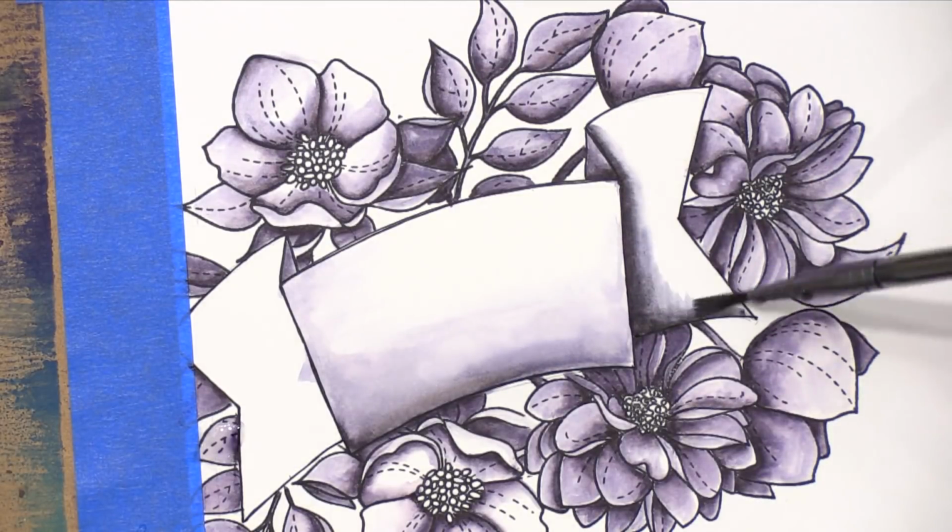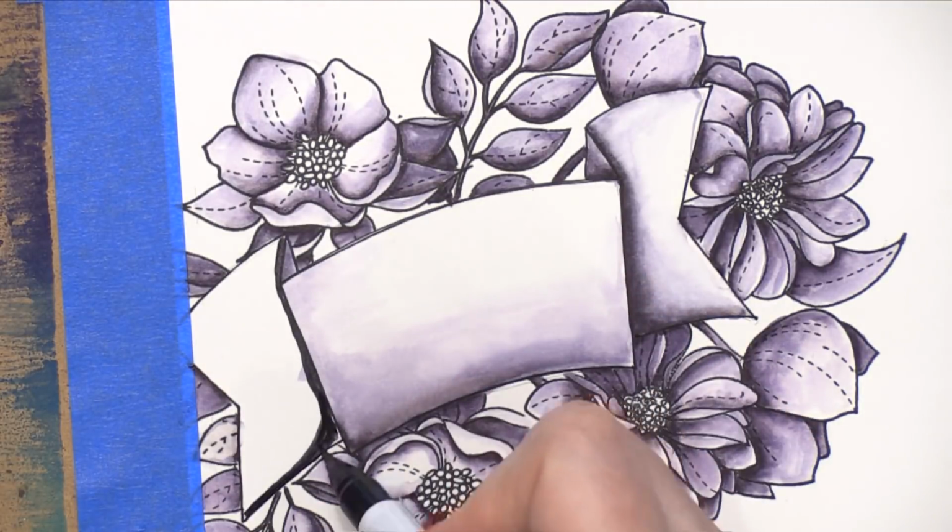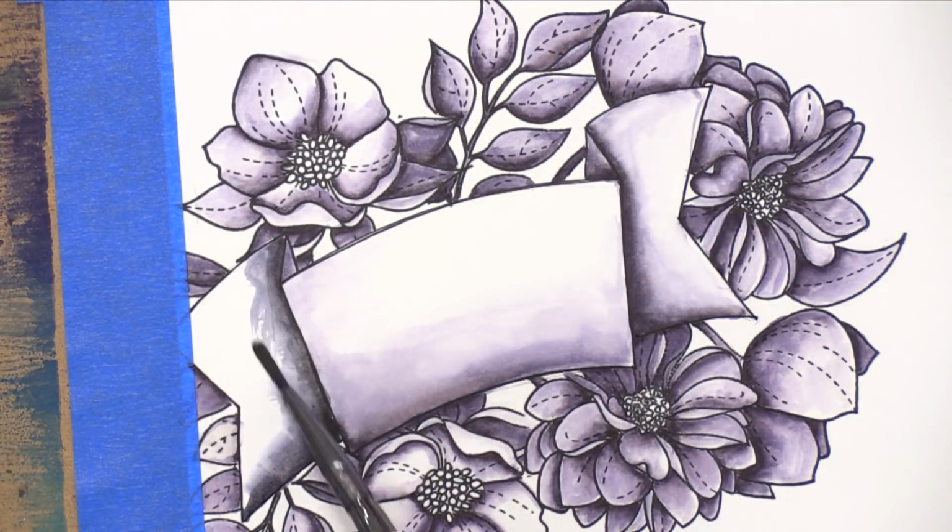So I added some shadows and shading on my banner, making sure I add a lot of shadow on those two ends so it looks like it's away from that center area.